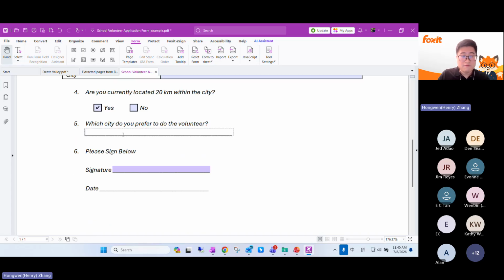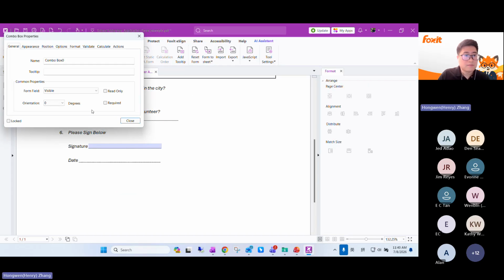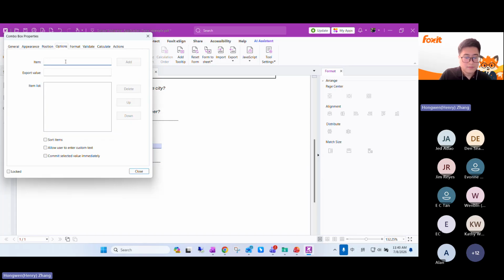And we can fill in the city directly, but we can do more than that. Let me give you a quick example here. So as you see here, we have so many fields and form types. Let's use this one, for example, combo box. And let's go to all properties, options, like New York.